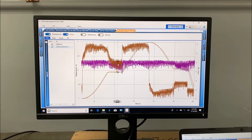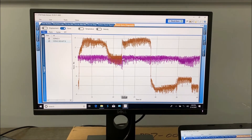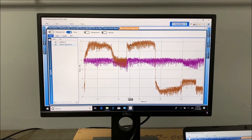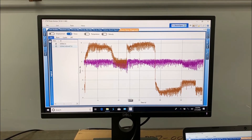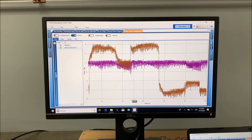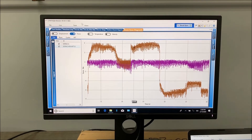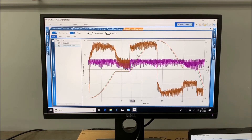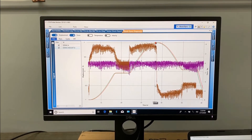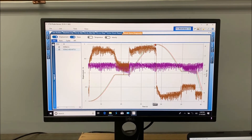This is where it pauses — basically where the two lines become equal, which should make sense. No shaft, purple keeps going. But when it starts to move, you get this jump. The question is: is that breakaway friction, or is that the machine — the dyno itself? Without doing extensive research, I'm not going to tell you which one it is, but it is there. There is friction there. Once it jumps, it maintains about four pounds on the compression side as it moves from one position of the gas force to the other. Then it goes negative over here — that is the seals turning around, friction going the other way. So you get that positive and then you get the negative.